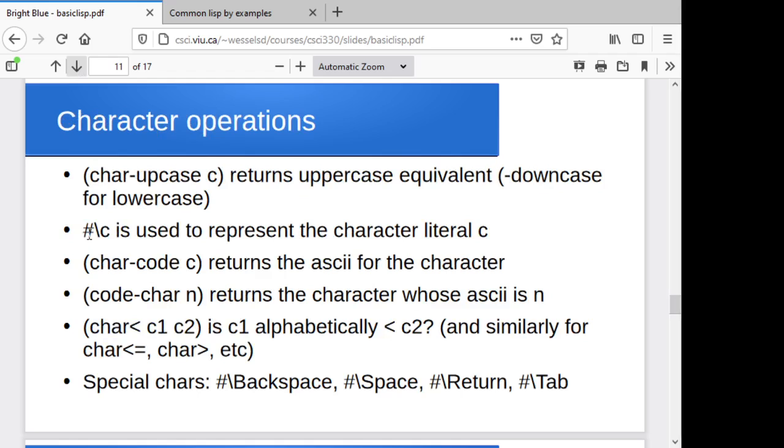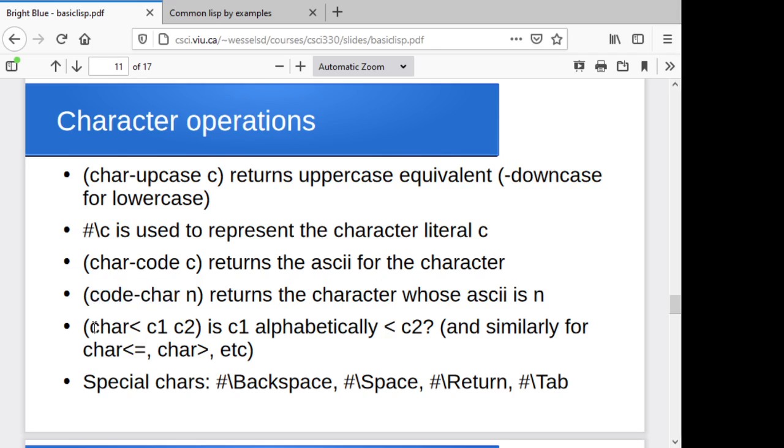Characters, again, are written with hash, backslash, and whichever character it is, as the literal form. And there's a slew of different built-in character operations. So char-upcase to return the uppercase equivalent, char-downcase for the lowercase equivalent. You can convert back and forth between a character and its ASCII code with char-code or code-char.